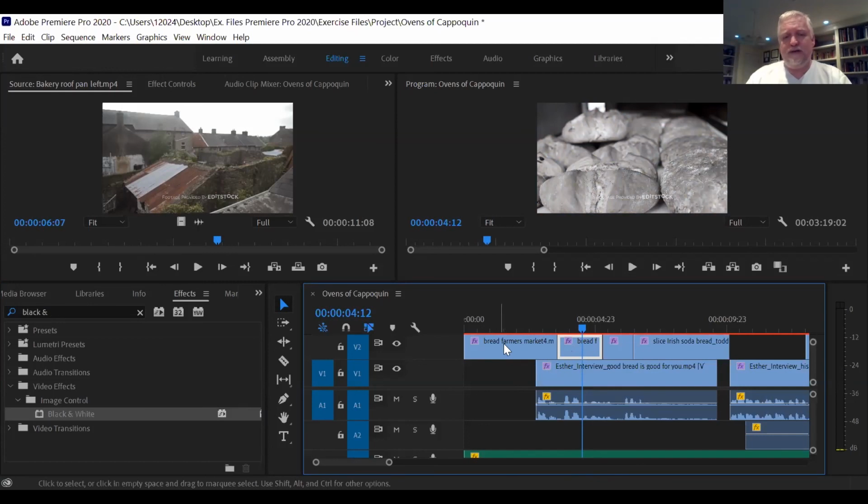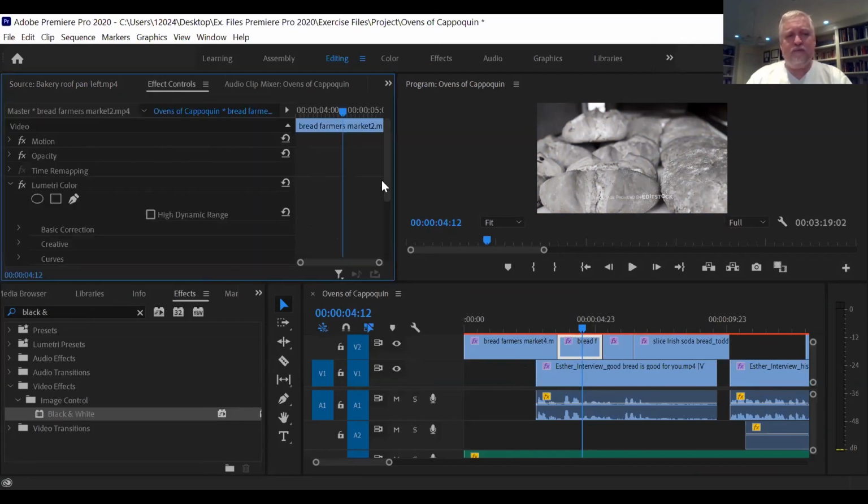Two easy ways: one is just to drag it directly over, or double click and have it added there. Now, when you add an effect to a clip, it will show up in the Effect Controls tab in a different box.